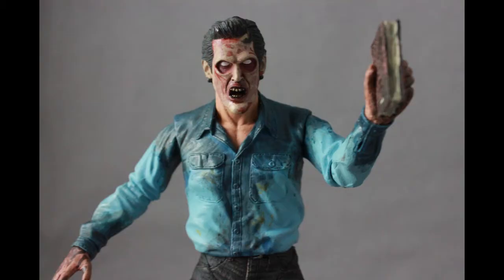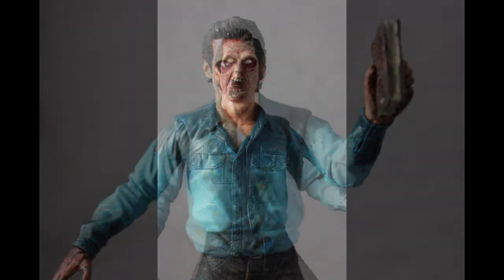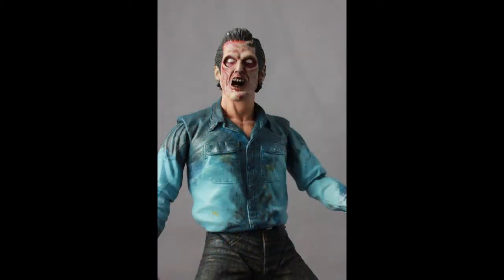This figure is super cool. If you're even a slight fan of the Evil Dead series or Bruce Campbell, I'd highly recommend picking these up because NECA did a fantastic job on these things. I mean, look at his chin. He's got the chin. The sculpting's great, and I love the fact that they finally have started adding articulation to these figures. They had a little bit before, but now it's really starting to shine through.